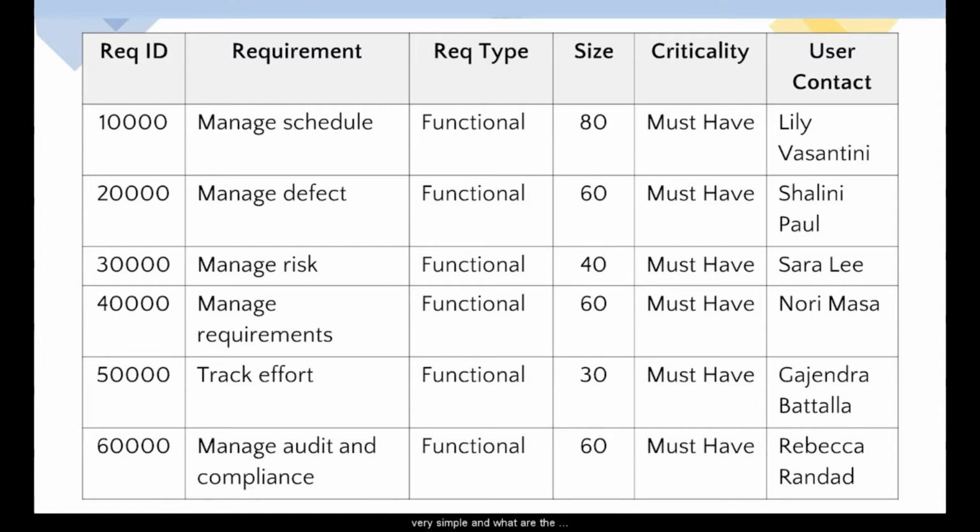And then you could also have a size association so that you can figure out how much time this backlog item may take, what is the criticality of the backlog item, and who is the user contact for the backlog item. Of course, this is more like at a release plan level, but if you are looking at a sprint planning level, you probably have to create a second level backlog, which would have much more detailed user stories and such, which you need to plan for different sprints.